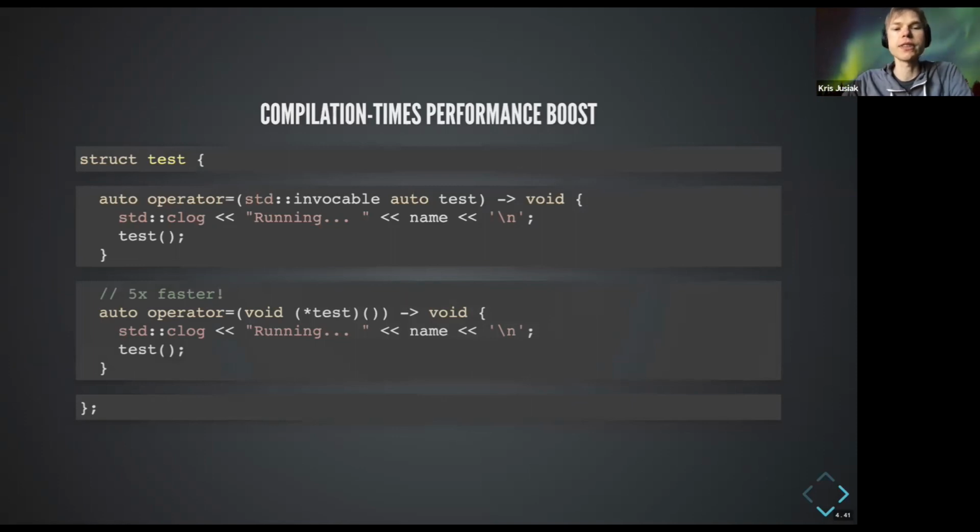So the first use case would be for all the tests which have capture, as Jason asked before, or do not have capture. Sorry. If they have a capture, they'll be going to the first one. If they can be converted to a function pointer, they'll go to the second one. And that will be 5 times faster just to compile, because the type will be always the same. And we'll just store the pointer in the proper unit framework, but here we'll just run it. But the idea is that we won't propagate the uniqueness of lambdas into template instantiations further on.